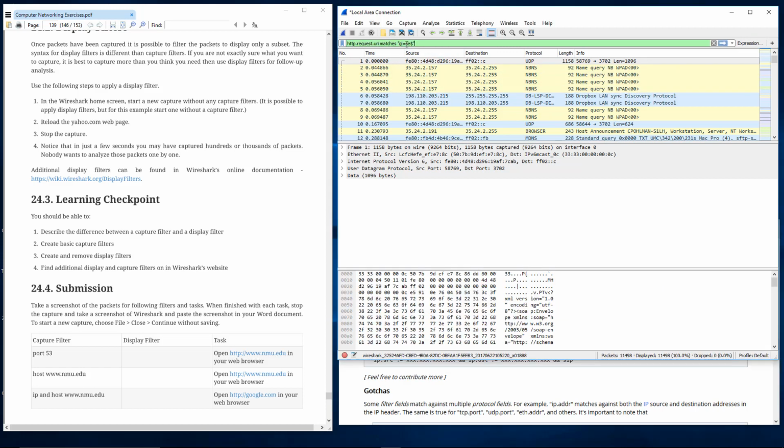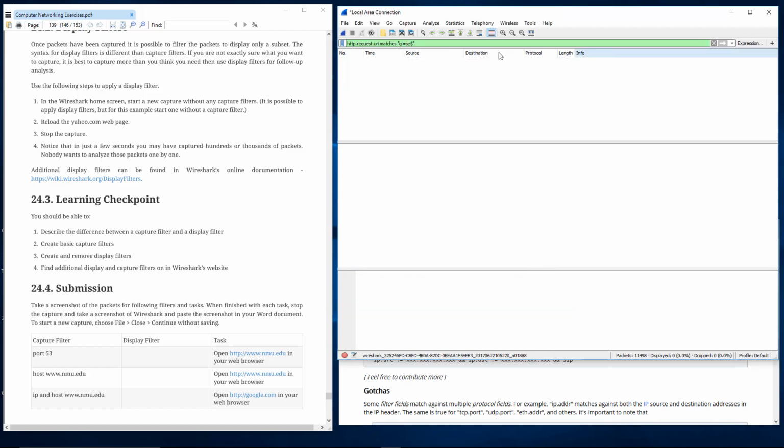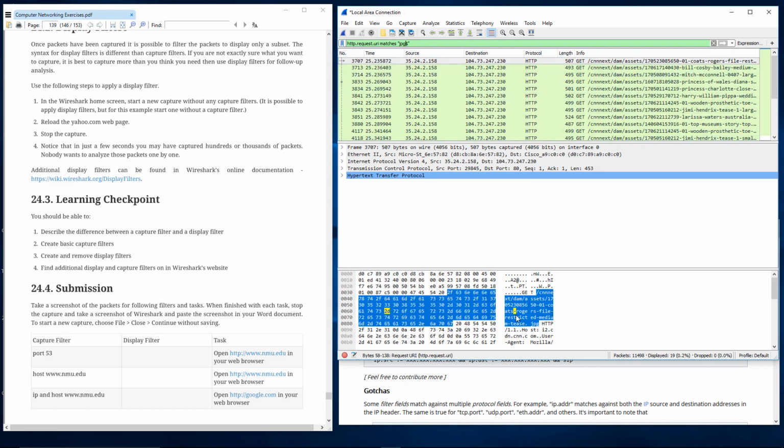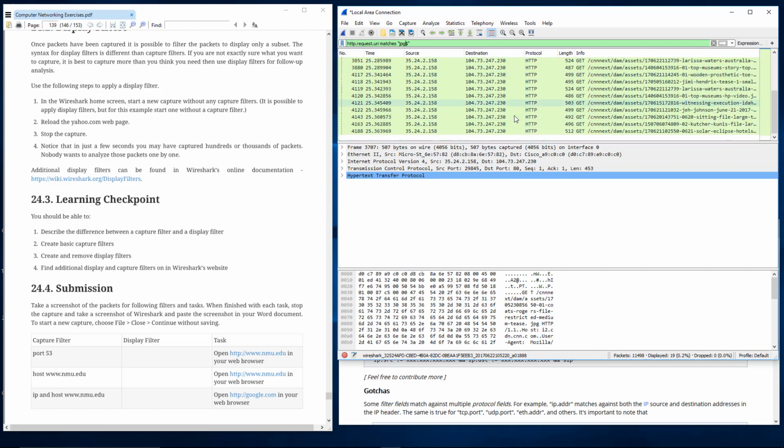I'll paste that filter in. We probably won't get anything. What could I find here? If I look for JPEG, I'll find JPEGs in the web pages.